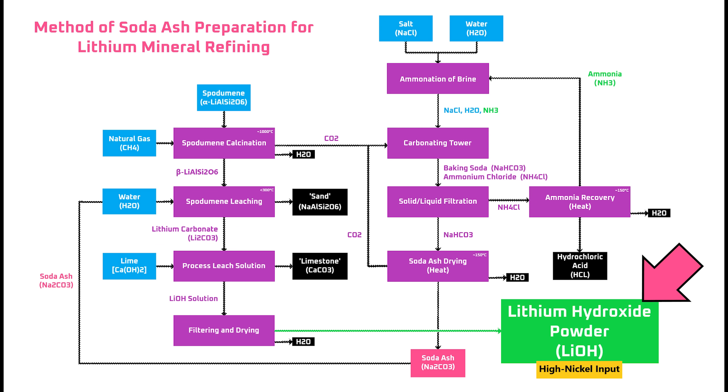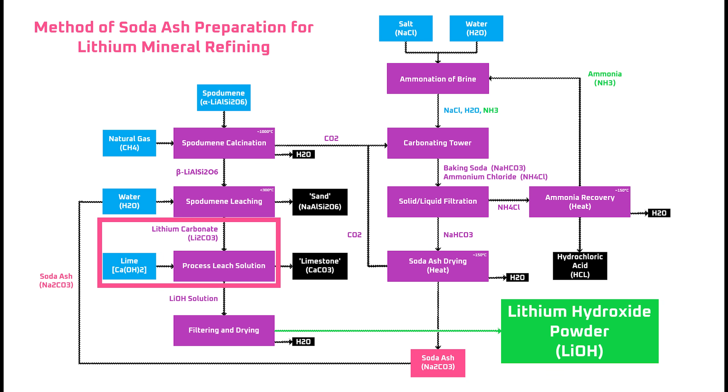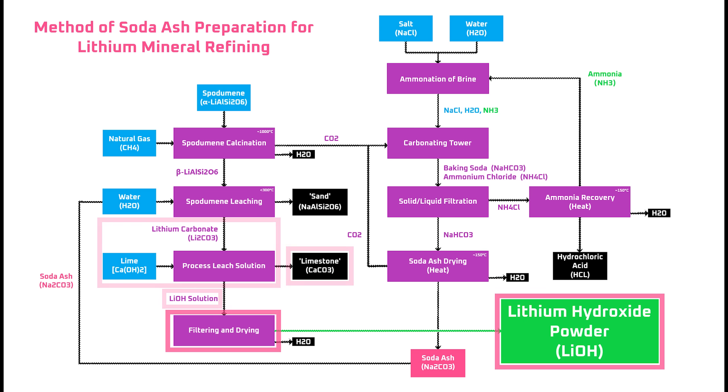So besides the target product, lithium hydroxide, there are two additional chemistry classes that can be supported by Tesla's lithium refining process: sodium ion and LFP. Next, lime is added to the lithium carbonate solution. That causes limestone to precipitate out of the solution and converts the lithium carbonate into lithium hydroxide, which is the feedstock for the high-nickel cathode material that Tesla prefers to use in its U.S. vehicle production. Lastly, the lithium hydroxide solution is filtered and dried to become lithium hydroxide powder, which will then likely be shipped to Tesla's cathode production facility at Giga Texas.